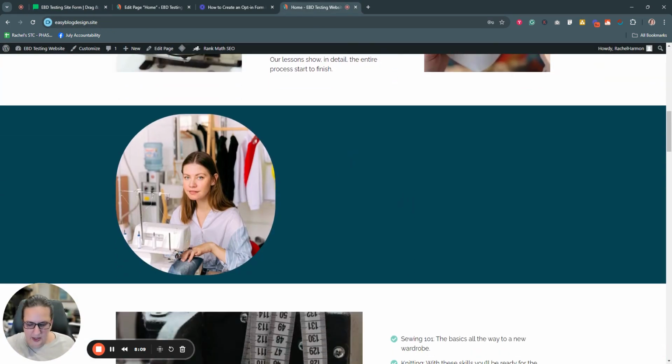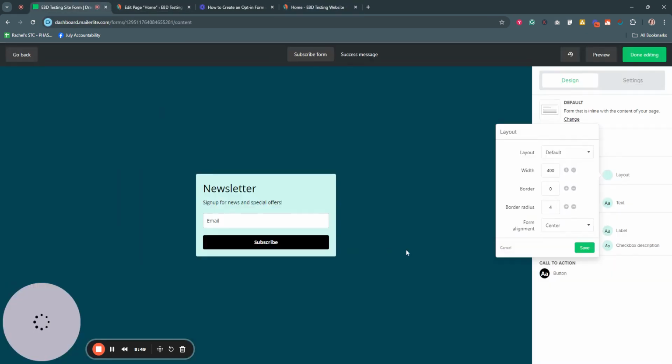So I like to create opt-in forms that have an image with them, especially if it's an opt-in form for a digital, free resource. If I'm creating an opt-in area for a free guide or free resource, I like to include a picture of that. So I like to have a picture right here, and on this side of this block is where we'll put our form. So let's come back to our MailerLite. Okay, let me show you.